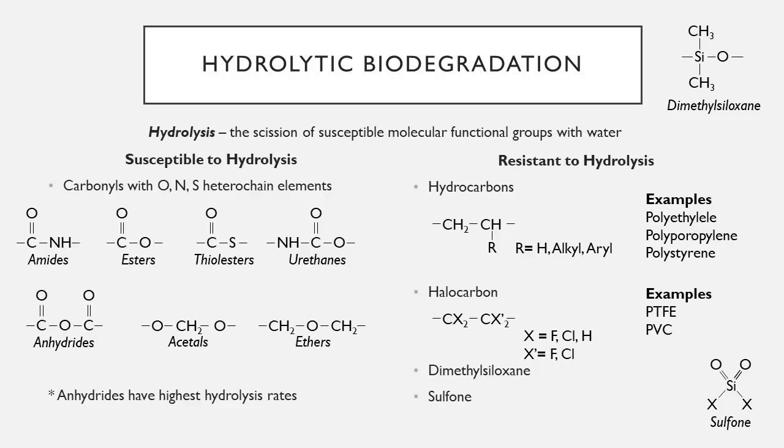So it seems very natural that materials that are resistant to hydrolysis have a lot of the opposite components. We want to think hydrocarbons with repeating, highly hydrogenated chains, alkyl groups, aryl groups, halocarbons themselves that involve chlorine or fluorine in them. That's what the X implies here. Sulfones or dimethyl siloxanes. We have the figure of dimethyl siloxane in the top right here. Common examples of these types of polymers would be polypropylene, polystyrene, PVC, PTFE, which I mentioned earlier because it's susceptible to oxidative stresses.